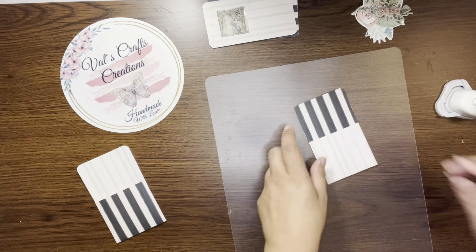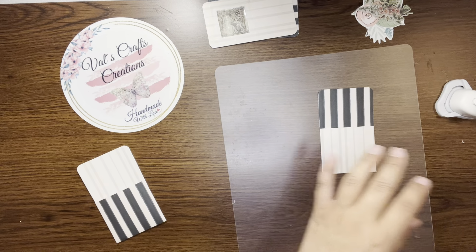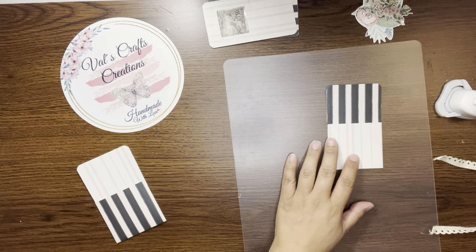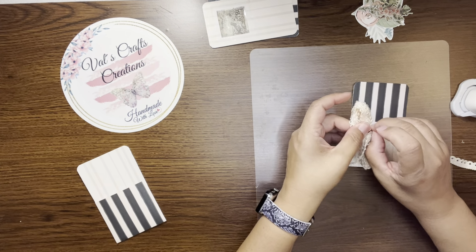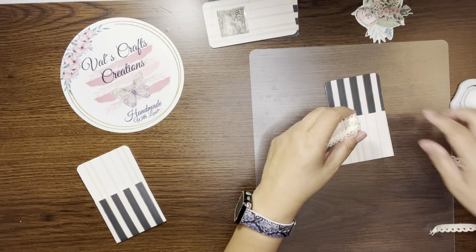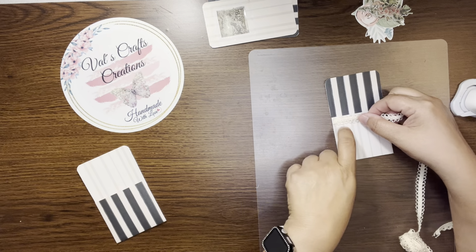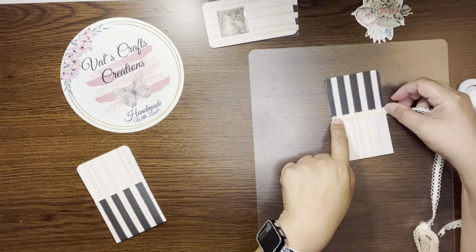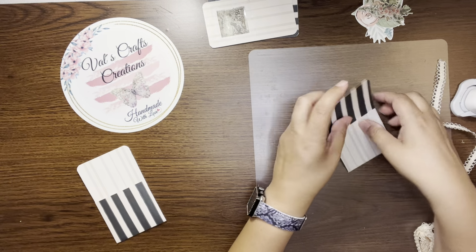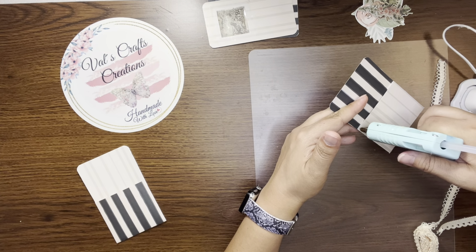Let's work on our pocket. I wish I had a darker blue. This is navy blue, but I didn't have any lace, so I'm just gonna go with this one. I didn't have any dark blue.